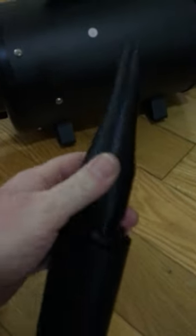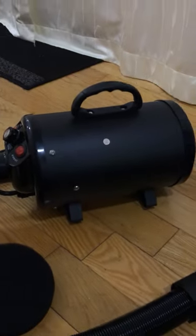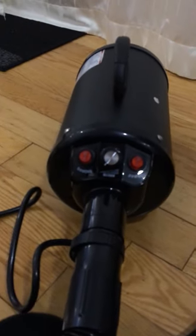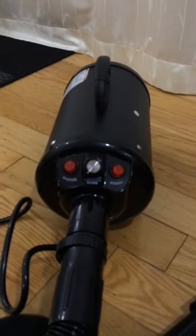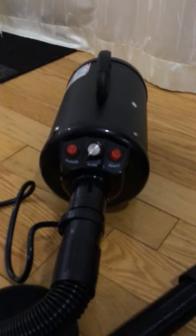The hose will stretch right out — maybe three times longer than it is at the moment. It has a plastic end on it which makes it easier to hold when you move it around. Whether it's drying your dog or drying down your bike, I'll definitely give this five out of five stars. This is absolutely no problem for drying your bike and putting it away dry. I'll fire it up in a couple of minutes and show you how powerful she is.